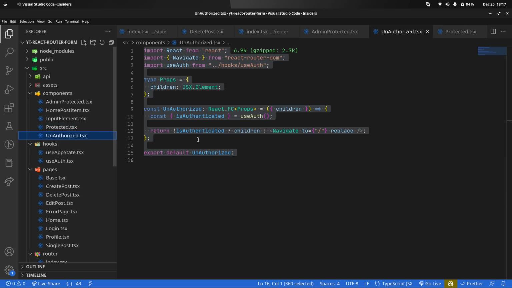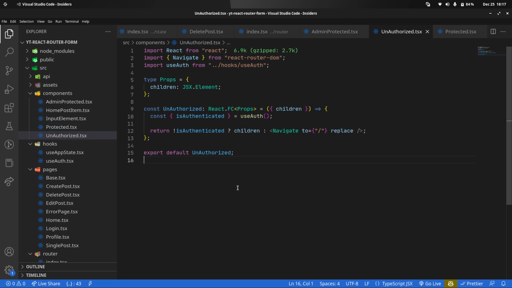So the unauthenticated component is what we should see only if we are unauthenticated, like the login page or the registration page. Then we have the authenticated, which is the protected.